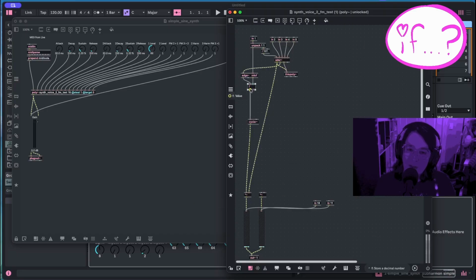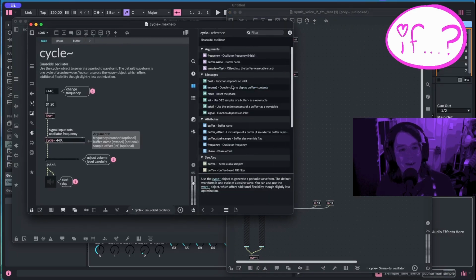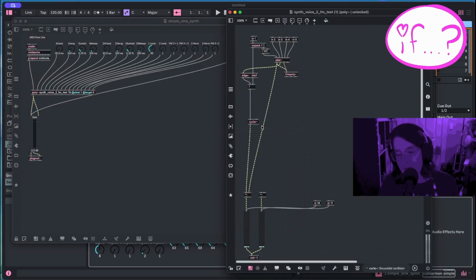So the note gets taken from this MIDI to frequency, and then it goes into the cycle here. And cycle is just a sine wave. You can see it's a sinusoidal oscillator. The default is one cycle of a cosine wave, and then you can use other objects, etc., etc. But I thought it was simple to make a sine wave.